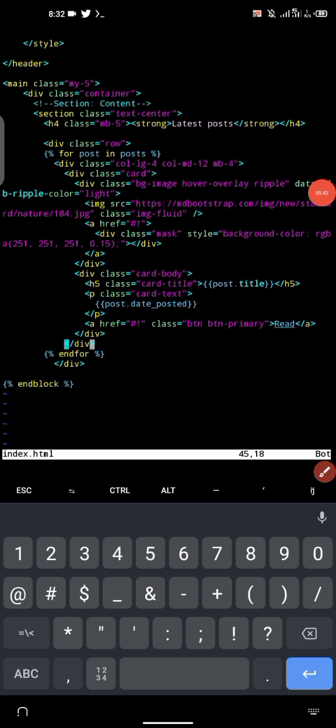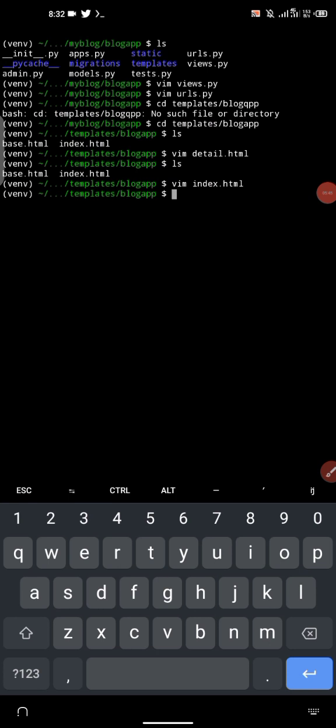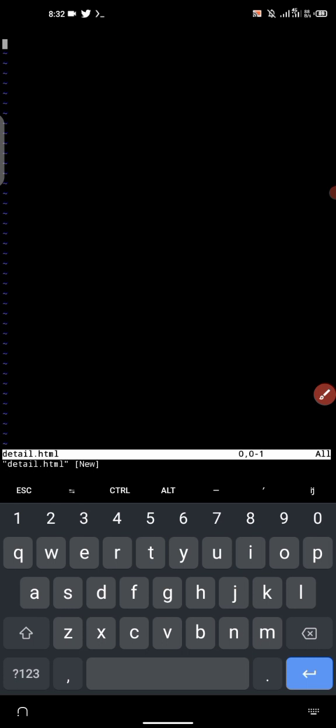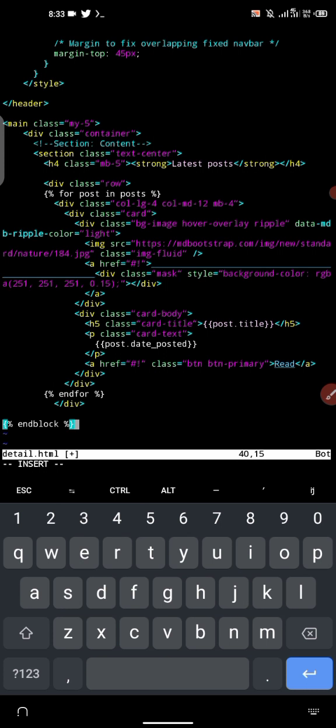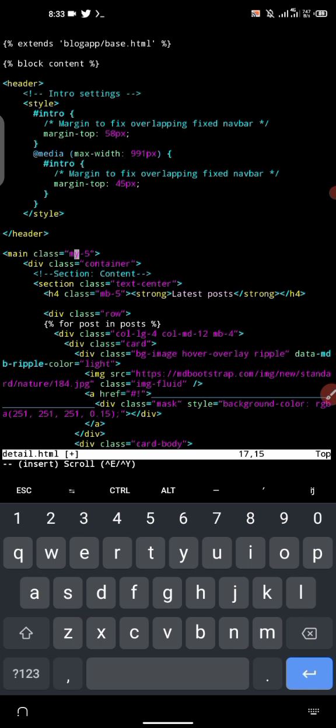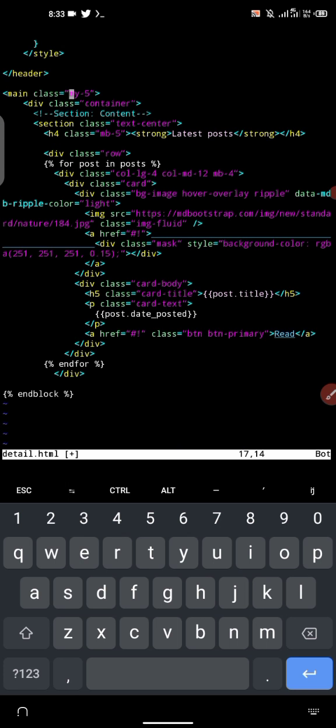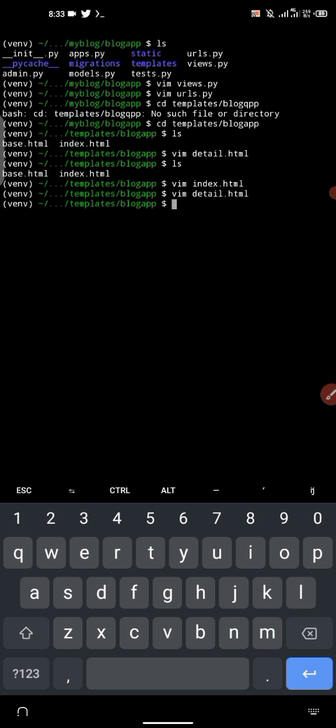All right, so I've copied it. Let's go ahead and create the file again. Then I to insert, then let's paste. All right, so we've pasted it. Good. This is what we need right here. Escape, then let's save and leave. Okay, good. So once this is done and our server is still running, let's go to our browser.